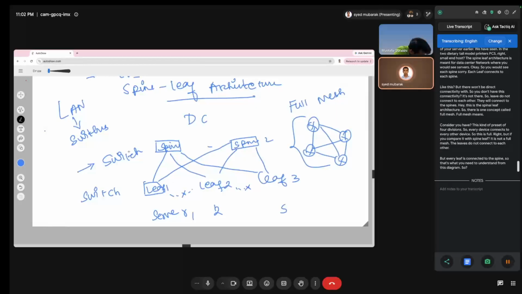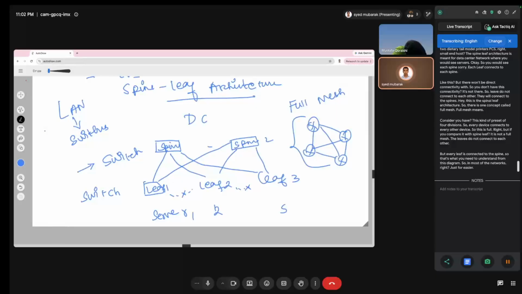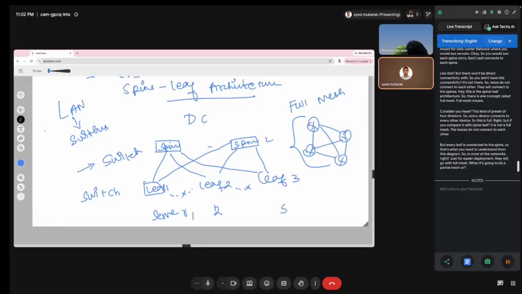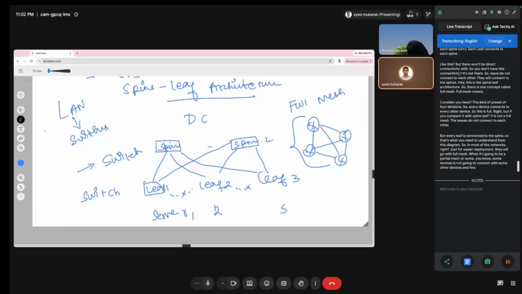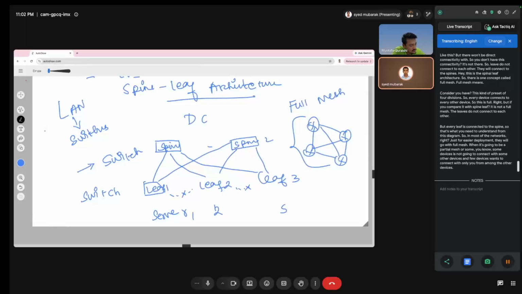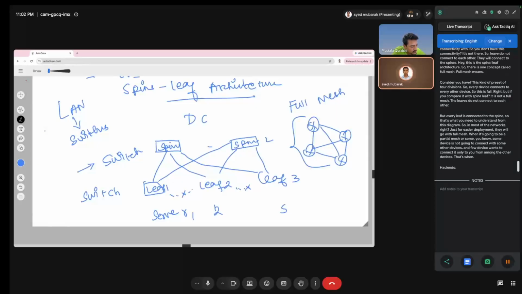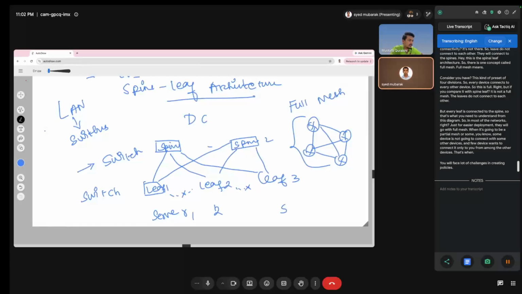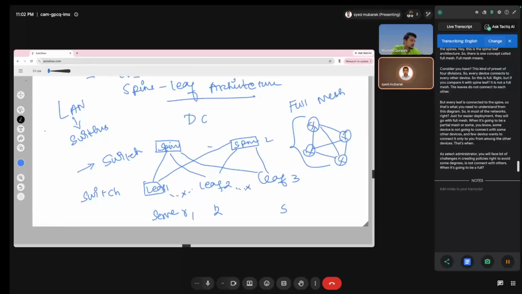In most networks, just for easier deployment, they will go with full mesh. When it's going to be a partial mesh, where some devices are not going to connect with some other devices and few devices want to connect with only a few among the other devices, that's when as a network administrator you will face a lot of challenges in creating policies to prevent some devices from connecting with others. When it's a full mesh, life is easy.